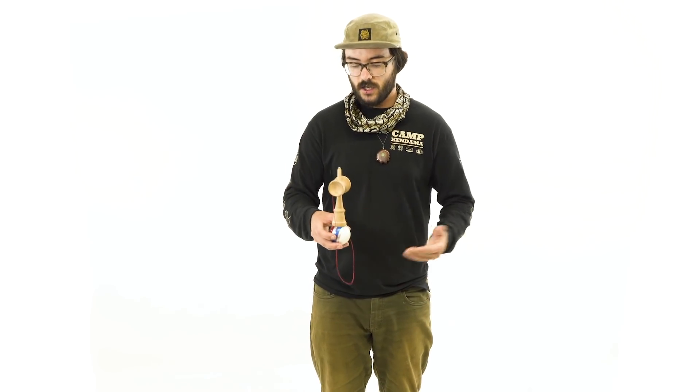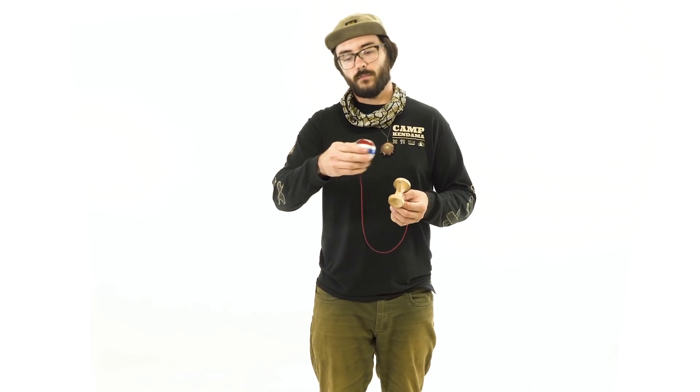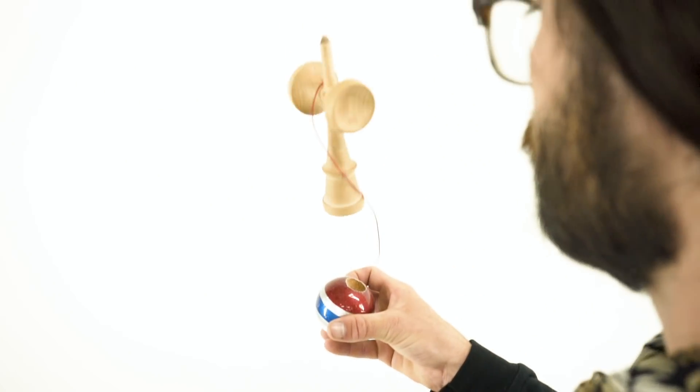Once you've got the 360, you can also do two full rotations, you can do three full rotations, you can also go counterclockwise. So you can spin the ken in the opposite direction, pushing your finger in the opposite direction rather than pulling it. Just learn the basic mechanics of this trick and it's going to unlock all these different possibilities for you to explore.